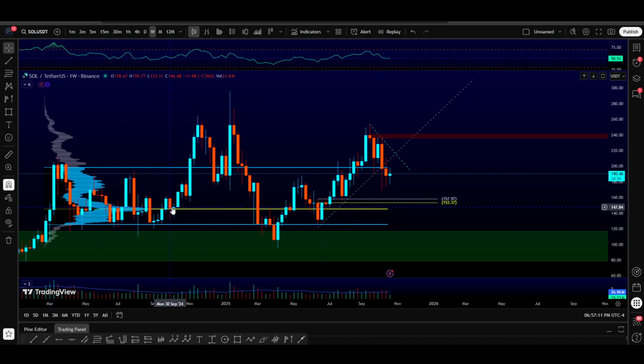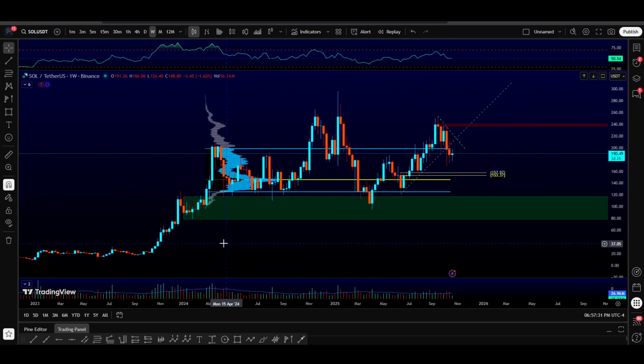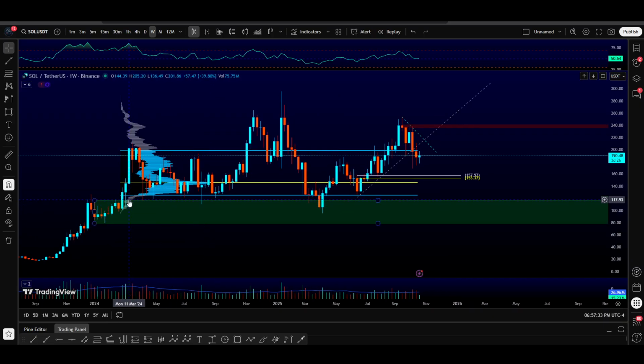So that's the area where the most volume has been traded since March, right? So a lot of data showing that the fair value for Solana pretty much year to date is around 146. And that's actually since March 2024. So it's a very long time, not year to date. So in basically a year and a half, the fair value for Solana seems to be at around $145. Right now, it's slightly on the expensive end.